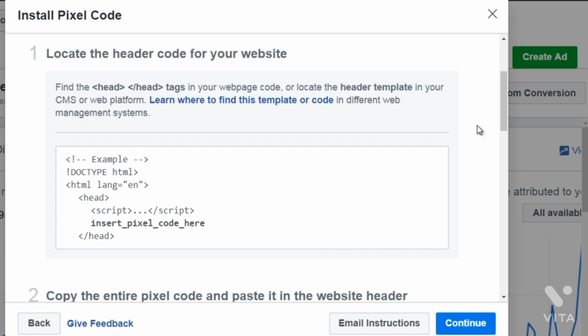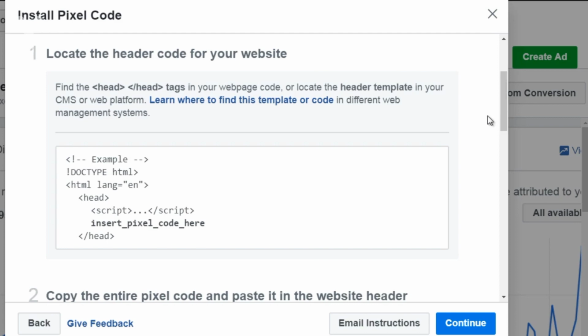If you're, say for example, using a HTML website page builder, or ClickFunnels, or lead pages, or OptimizePress, or any other type of landing page builder, you need to make sure that the pixel is on every single page of your funnel, because you're going to want to track everything from start to finish.